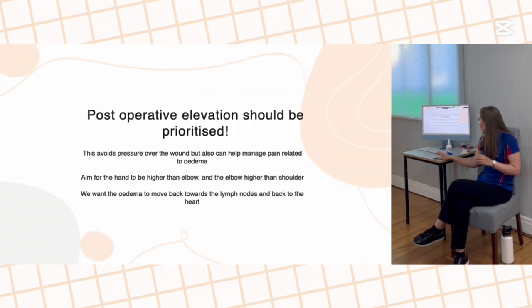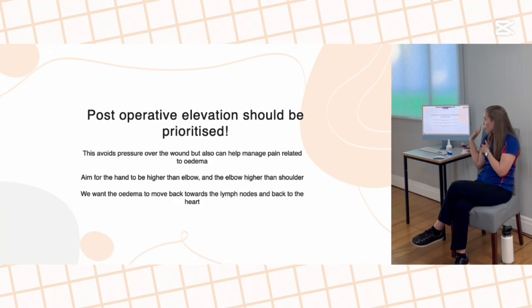Okay. The other thing is post-operative elevation. When we've had that surgery right away, we have so much swelling coming through just because the body's gone through this trauma. So we really want to prioritize elevation, but a lot of times I ask patients, are you elevating? And they're like, yes, and they do this on the table. And then they just sit like this on the TV. But the problem is that it's not actually leaving the arm. Even though we have our lymph nodes here, it gets stuck. So we want to allow it to move on.